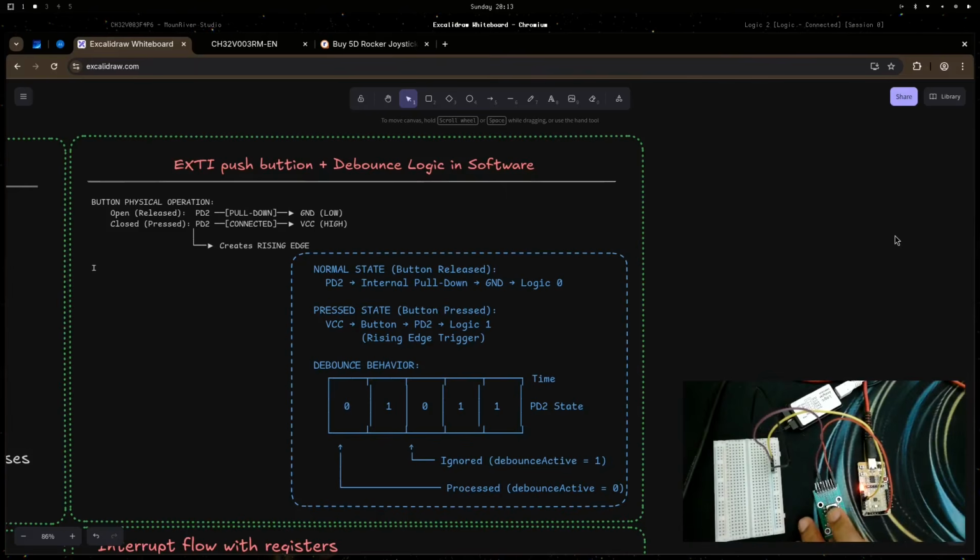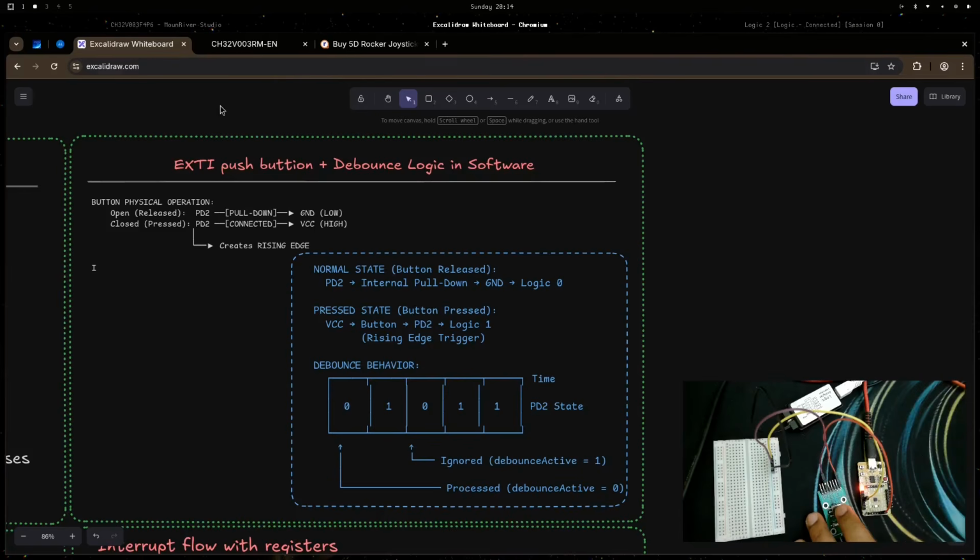But probably the simplest way to do it in software is the moment you detect a rising edge, that is a transition from 0 to 1, you neglect all other rising edges for a period of time. Now that period of time where the next successive rising edges are neglected is called a debounce time. That's it, right? We can better visualize it while we are looking at the code.